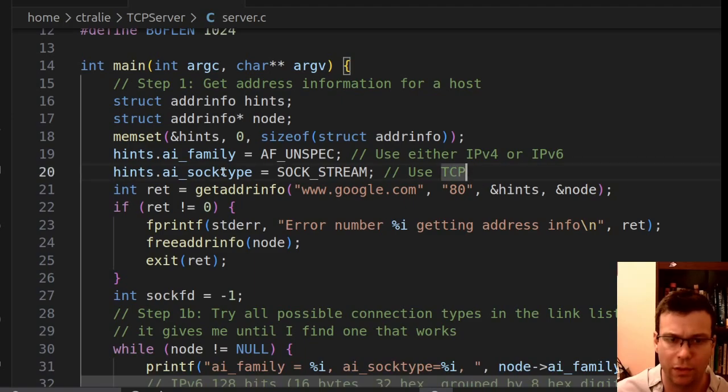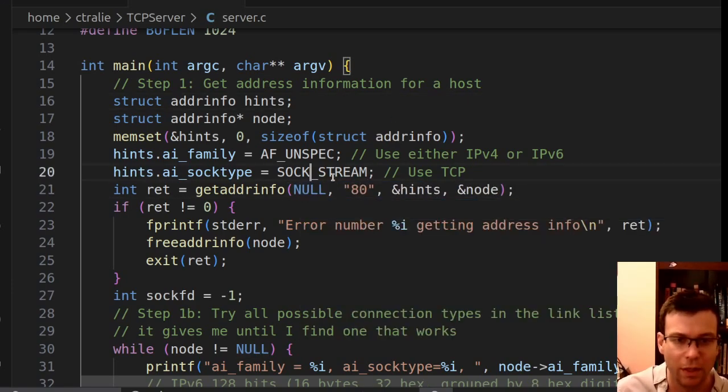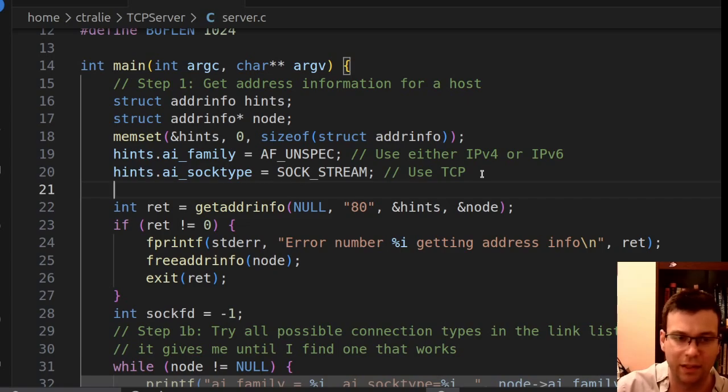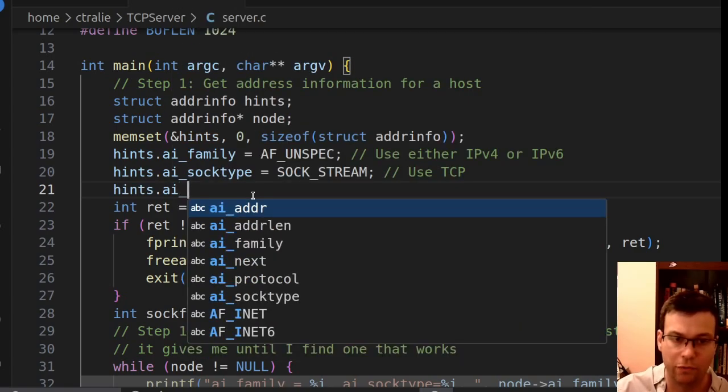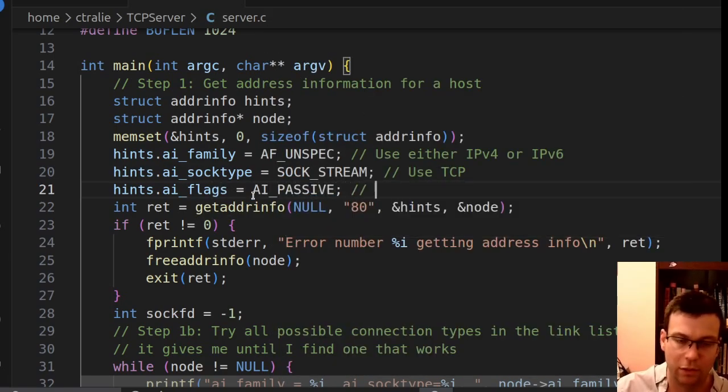So one of them is we don't have a host this time. We are the host. So this parameter is going to be null. The other thing is I have to, in my hints to getaddrinfo, so when I'm saying, okay, this is what I want, these are the parameters I want to set when you're looking for a valid configuration to connect this. I have to set a flag that I didn't send before, and that's going to be called AI_PASSIVE. So what this says is address info passive. This is new, and what I'm saying is use my IP, and this is very important.